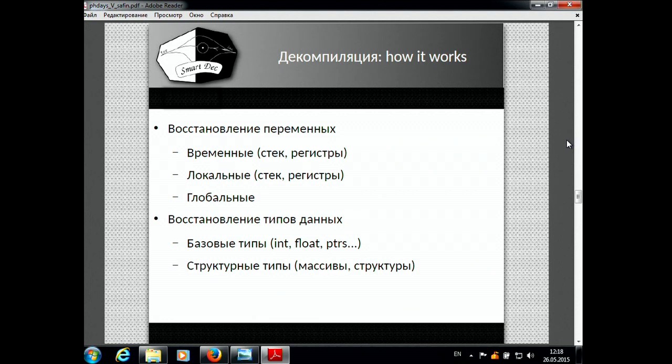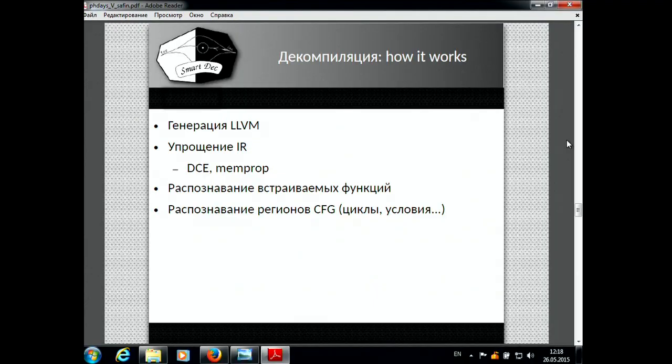And if the memory area can be both a pointer and a value, you use the pointer. The process of decompilation restores both structural and basic types. Most importantly, all local areas are restored, but we may come to that later.